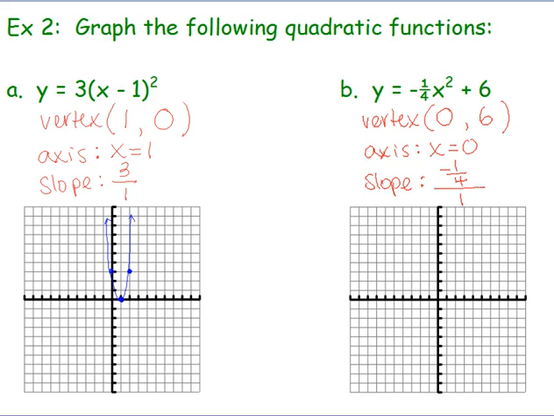So if I want to graph this, I'm going to start with my vertex, so I don't move left or right, and I simply go up 6. 1, 2, 3, 4, 5, and 6. Then my slope, I'm going to go down 1/4 of a box, and then right and left 1. So down 1/4, right 1. Go back to the vertex, down 1/4, and left 1. And so this one is very wide because of how flat that opening part is.